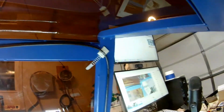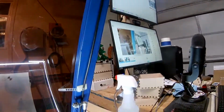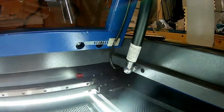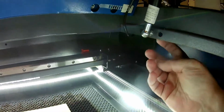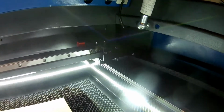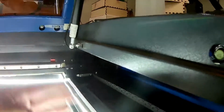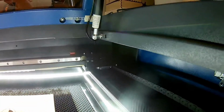But you can see I just run the wire across, use these little sticky wire tie things, and then come down. Have a few of them going around behind this little thing here. Then have one final one down there on the corner, and then it loops under, and there's another one on this inside here just to keep it up out of the way, because I didn't want the gantry catching it right there. I don't think it would drop down too much, but I wanted to make sure.